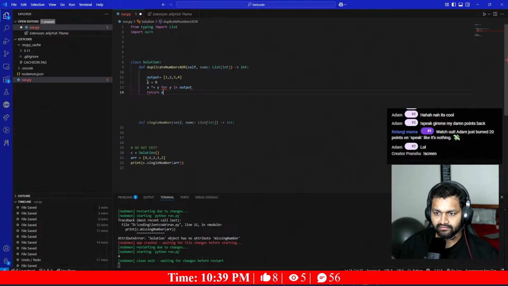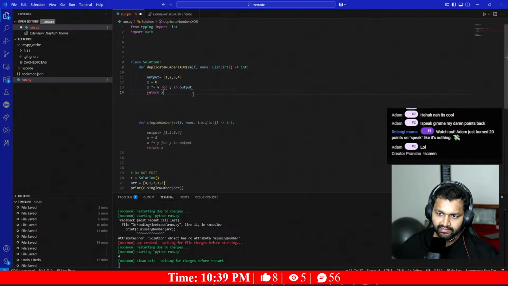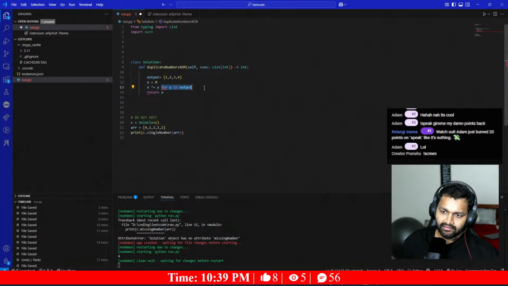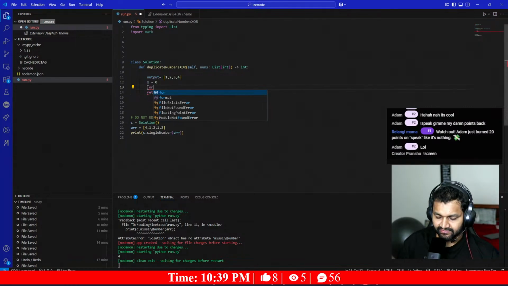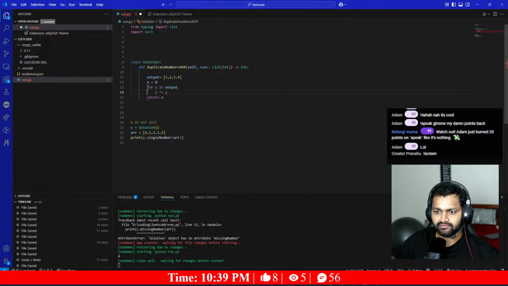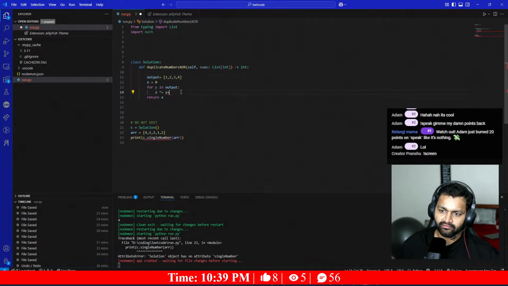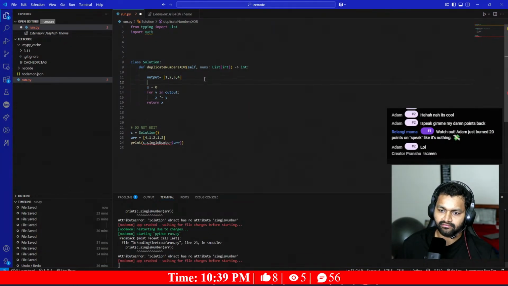Return x. Is this valid? I don't know how to do that thing. Okay, for y in output equals x comma y. That's the problem. Okay, now I need to find out a way to basically do that.